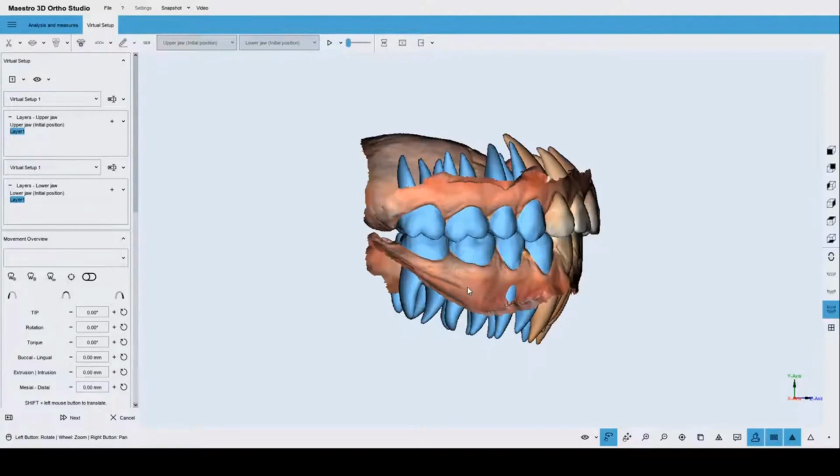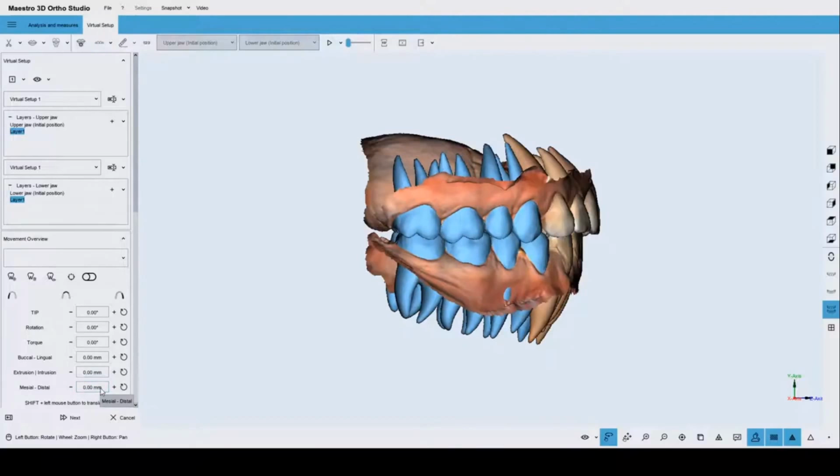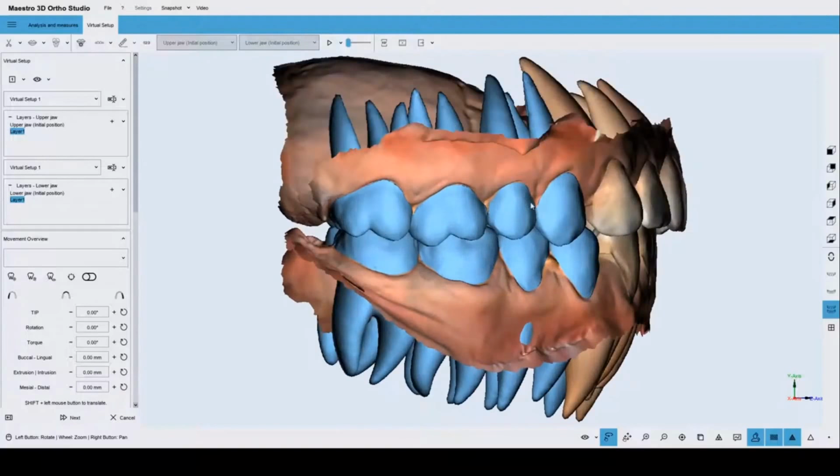One of the easier ways, for example, to simulate a distalization could be just to enter a numerical value through a text field, and doing, for example, 1 millimeter of distalization, you can see immediately how the software performed the operation.